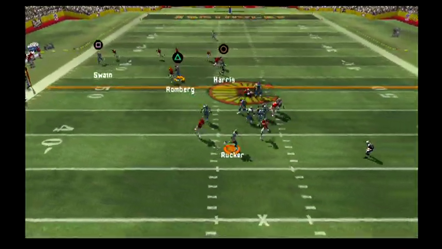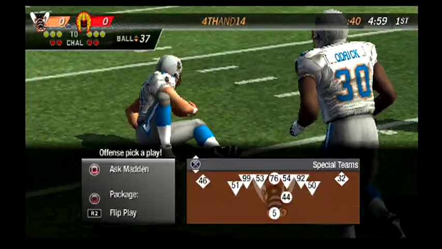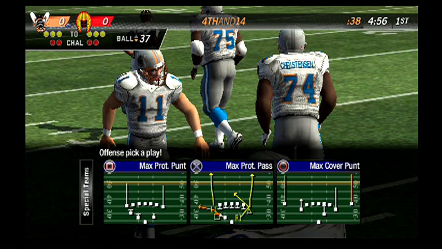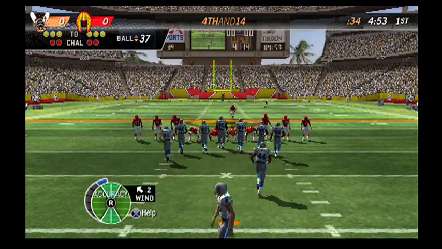Nice play fake. Rolling left. Closing in. Huge loss on that play, John. He had good protection, but he couldn't find anything open downfield. It's the type of situation where you have to stay in the pocket, make your reads, and get the ball out of there.